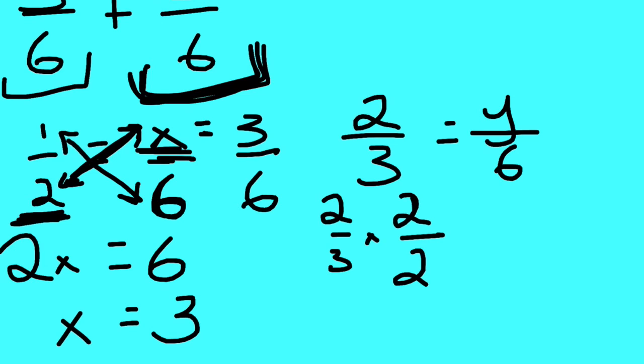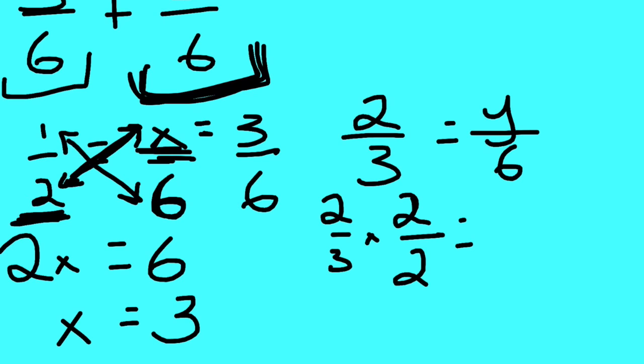numerator. Remember, if you only multiply the denominator by 2 and you don't multiply the numerator by anything, you're changing the fraction. So in this case, if you only multiply the denominator by 2 but you didn't multiply the numerator by anything, you're multiplying the fraction by 1/2, which is changing the value of the fraction. But if you multiply the numerator by 2 and the denominator by 2, you're multiplying it by 2/2, which equals 1. And 1 times any number is the same value.